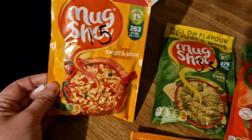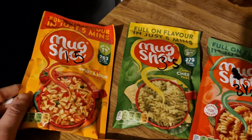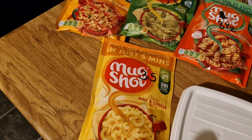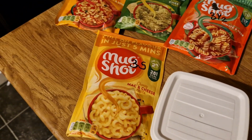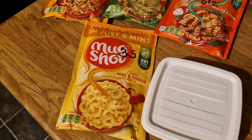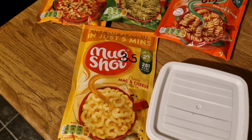I can only remember this one, and I don't think I was 100% impressed. I can't remember, honestly. I've had these in my cupboard for so long, I'm just glad to get them all used up. Anyway, hopefully this one's good, because I love mac and cheese, and I miss proper cheesy mac and cheese when I'm on Slimming World. I won't make a Slimming World version of mac and cheese because it's one of my favourite meals. So I'll probably make it for like Christmas, New Year time or something, like a proper mac and cheese.